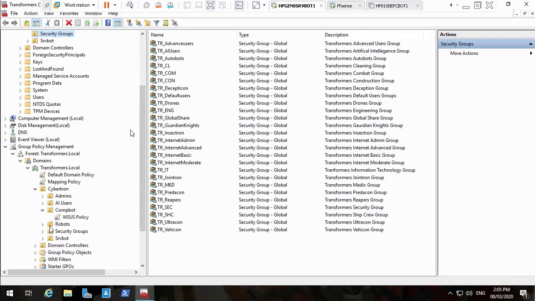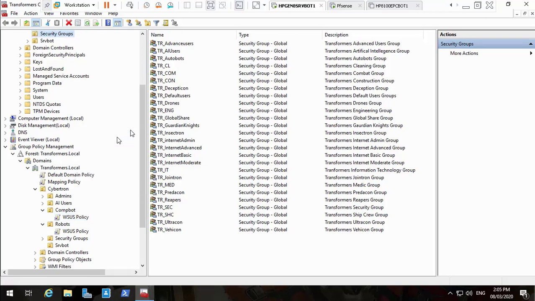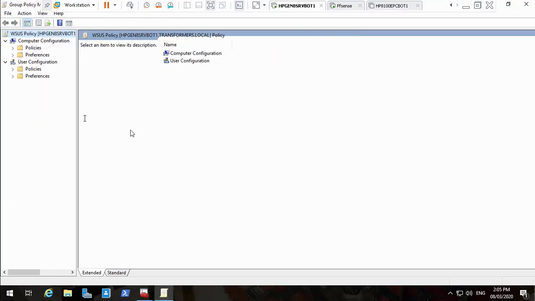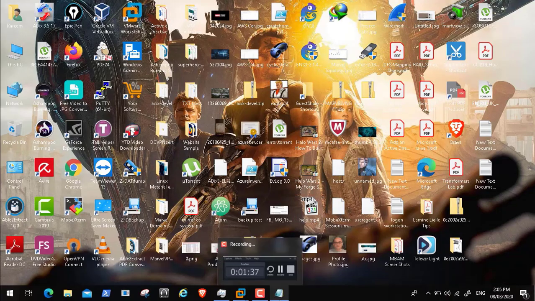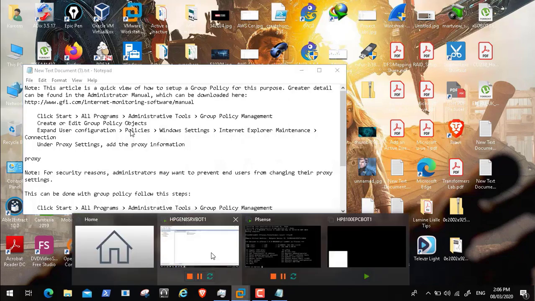So here we will make a group policy, or edit a group policy, to push the proxy setting for the Squid proxy, which is installed as an add-on on the pfSense firewall. Here we can see that we have to go to administrative tools and user configuration, policy, Windows setting.